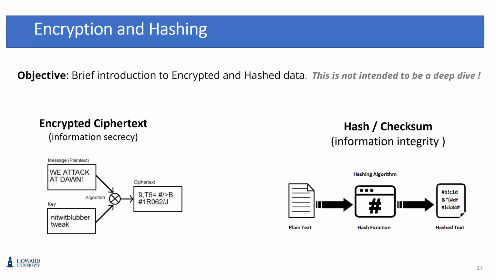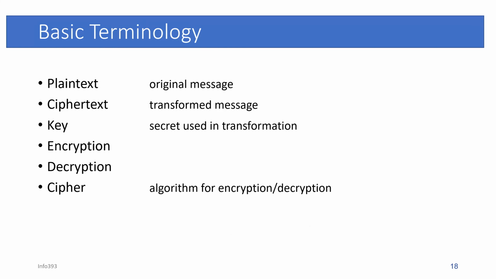Okay, so let's do encryption first. And I'm going to go down through a couple of key elements. In encryption, you'll have plain text, which is the original message. We will attack at dawn. You will use various methods to get to ciphertext, which is the encrypted text, a gobbledygook of characters or whatever. There will be some secret key that takes you from the plain text to the ciphertext. And way down at the bottom, you'll have the cipher or the algorithm you use.